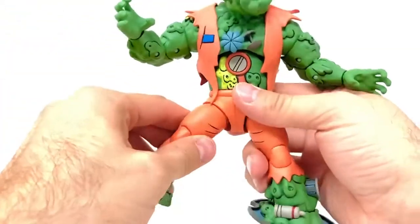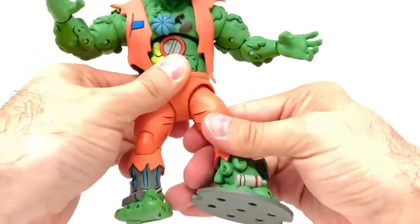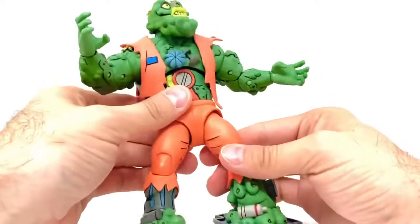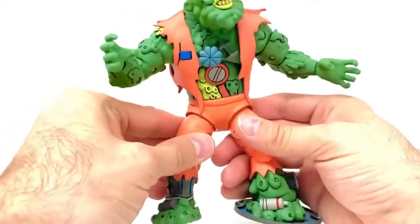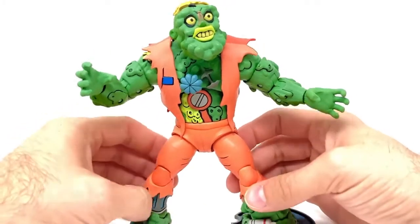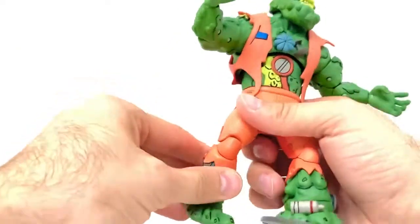Let's see. He has the new hip articulation. I had an easier time moving this leg on this side. This one, it's a little stuck. Not too bad though. Like I said, he's flowing pretty well. I'm not the biggest fan of the new hip articulation because I feel it makes the hips real loose, you know. But you really have to pose him real well so he doesn't fall over. Again, nice articulation. You can see how it's shiny here. That's some oil that was put into the knee articulation.